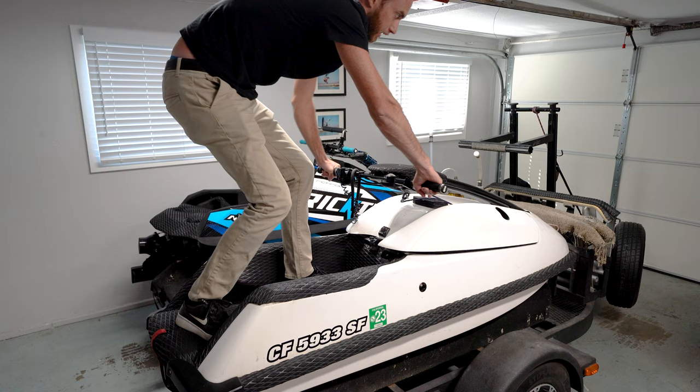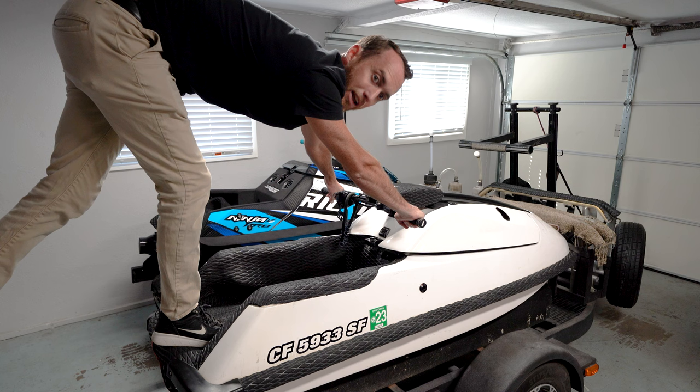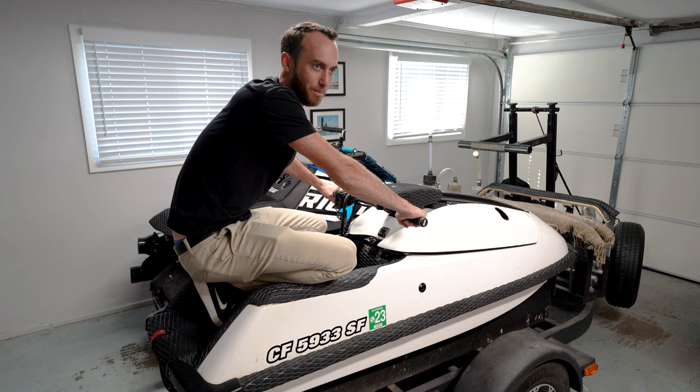And I hit some boat chop, a little crooked, I get tossed and I start losing my balance. In many cases, I'll just fall off the side, hang on, don't let go. And in most cases, by the time you're done falling, the jet ski will actually just pull you right back in and you'll be laying in the tray again. It's hard to explain, but the point is, if you don't let go, you just hold on. In many cases, you're gonna stay with it, you're gonna be fine, and you'll end up back in the tray.